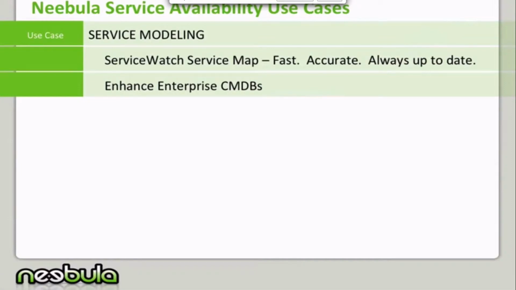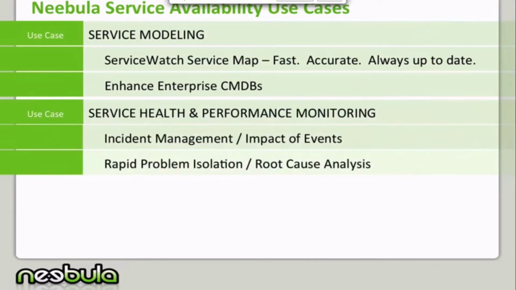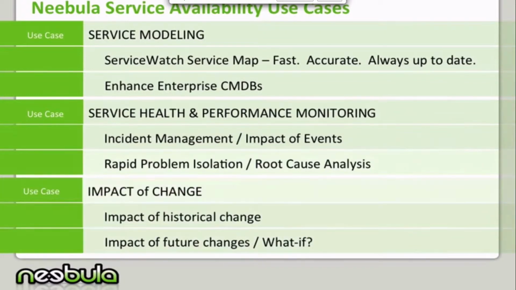Service modeling is a forte of the ServiceWatch product, bringing fast, accurate, and always up-to-date modeling of your business services. Modeling which may then be used to enhance enterprise CMDBs. These accurate models are then used to support service health and performance monitoring, including areas of incident management, impact of events, problem isolation, and root cause analysis.